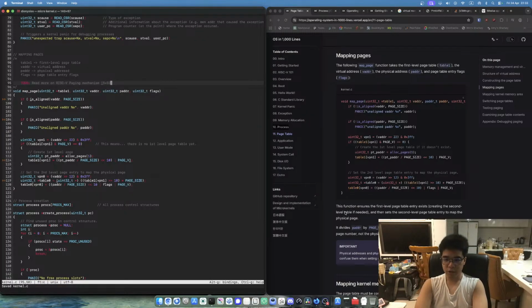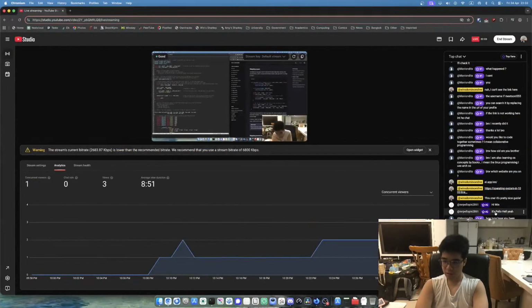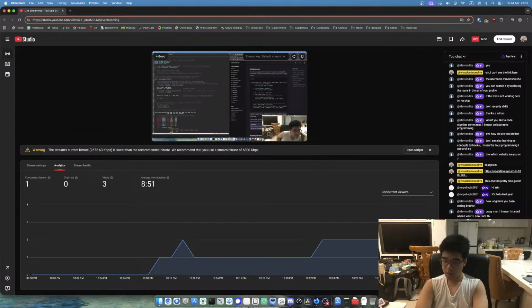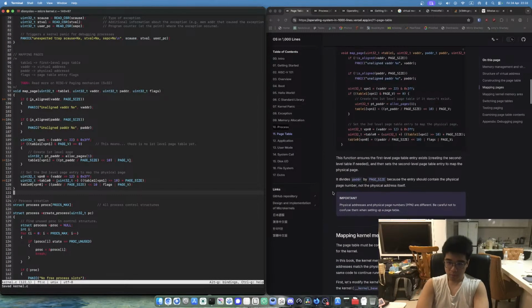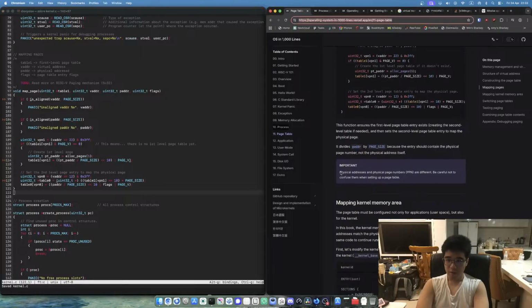All right, this function ensures the first level page entry exists, creating the second if needed, and sets the second level page entry to map to the physical page.